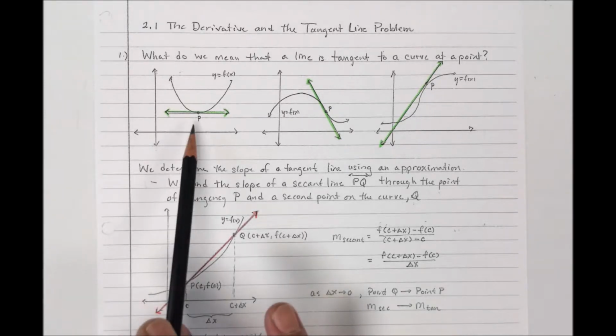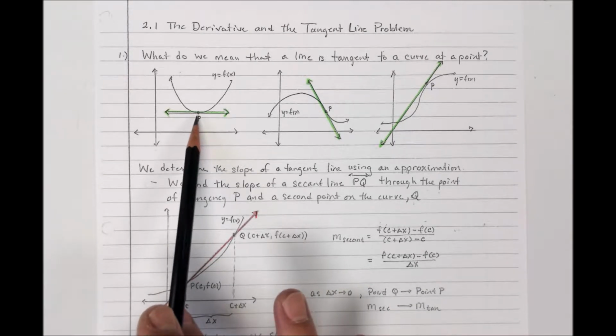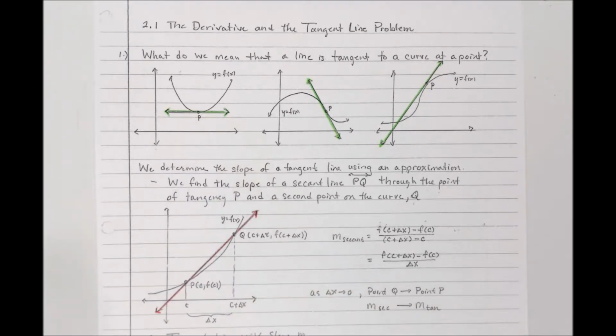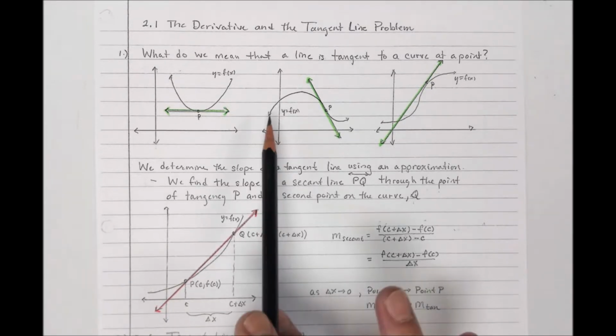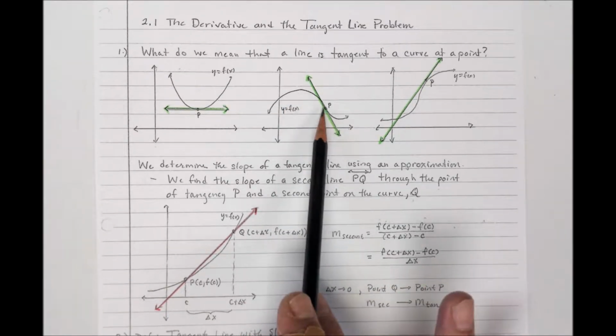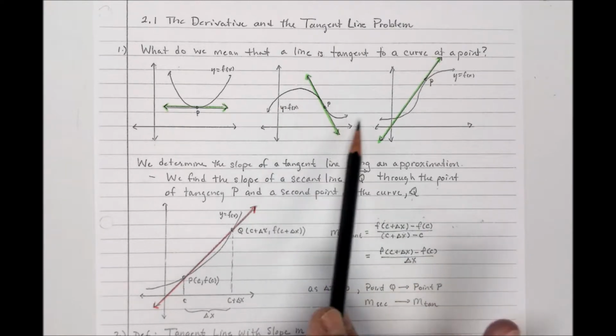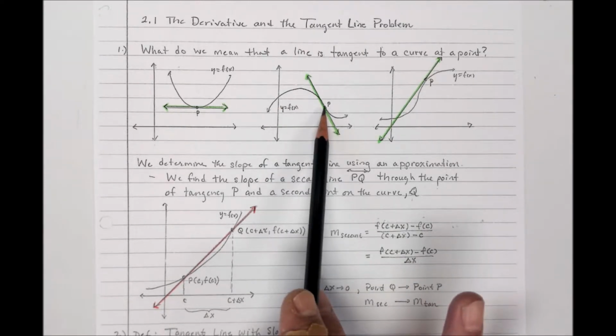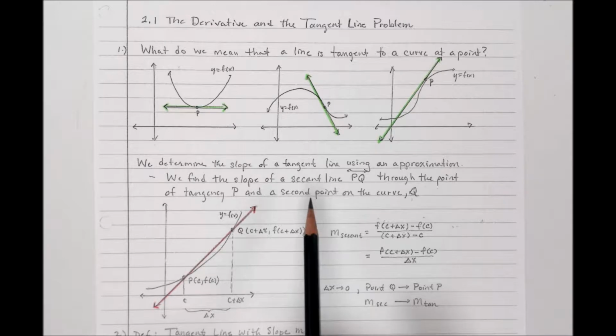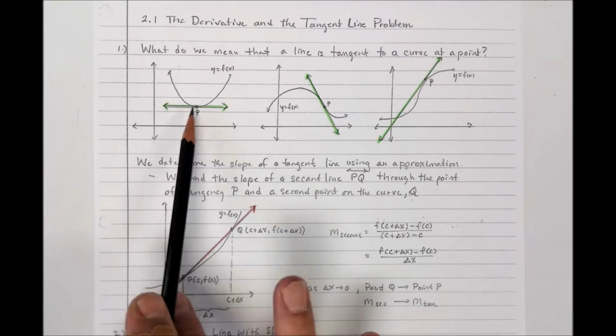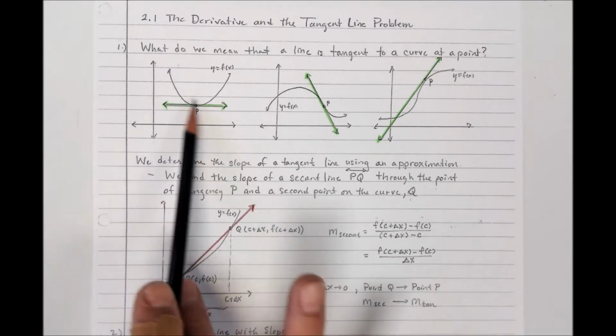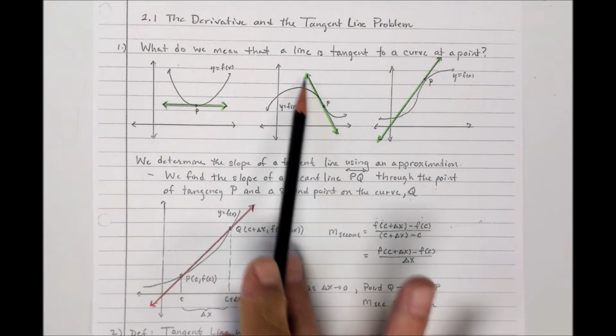Now, we know what a tangent is to a circle or even to a curve like I have here, where it looks like a parabola, where it intersects the graph at exactly one point. But what happens if we get a curve that changes from opening downward to opening upward, and we're looking at that one key value right there? Notice that my tangent line doesn't just intersect it at one point. It kind of crosses it, whereas here it's in the exterior of this curve. Here part of it's above, part of it's below the curve.